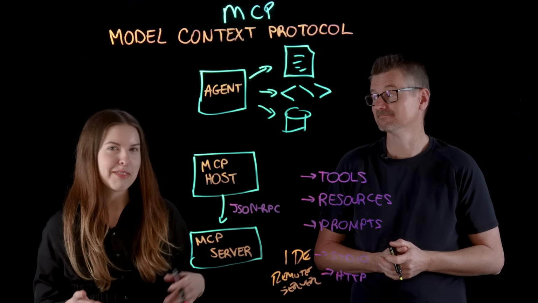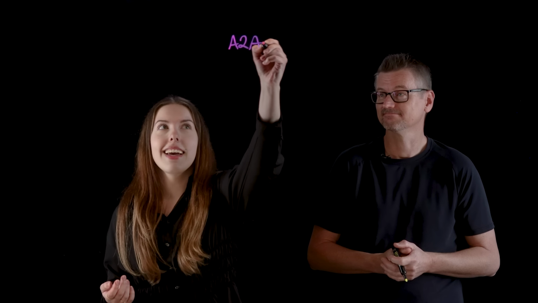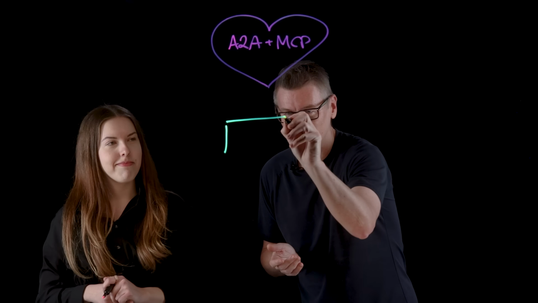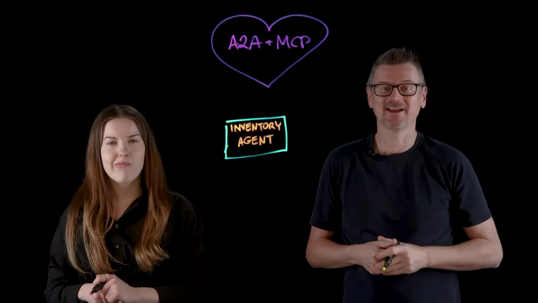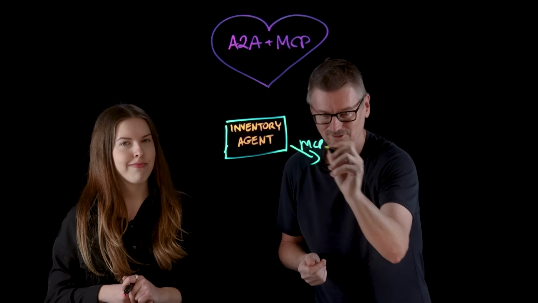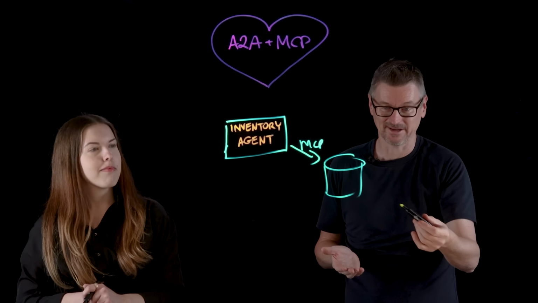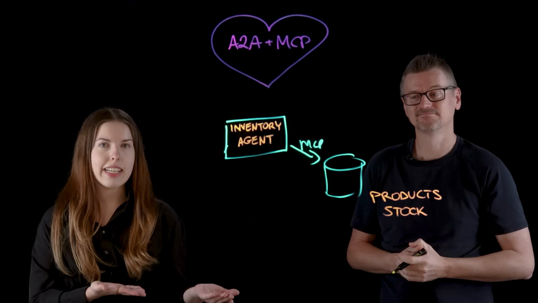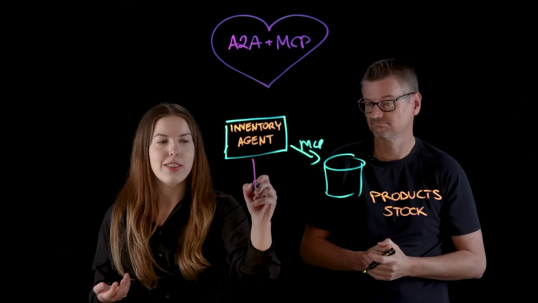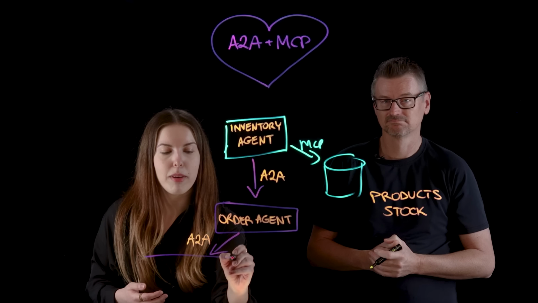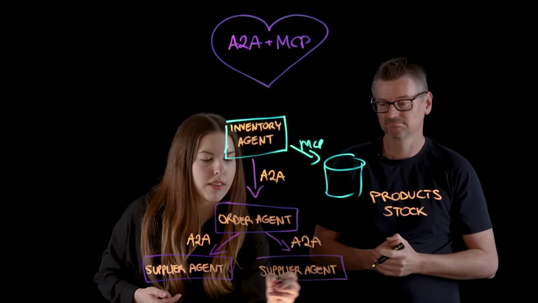So I think we've both made our case for why A2A and MCP can be useful. So how about we consider a scenario where both A2A and MCP can be used together? Right. So perhaps let's do an example of a retail store. So we've got our own inventory agent here, and that inventory agent is going to use MCP to interact with some databases. So it's going to use that to store and retrieve information about perhaps products, about stock levels as well. And if the inventory agent detects products low in stock, it notifies an internal order agent, which then communicates with external supplier agents. So maybe you have one, or maybe you have two, or even more.